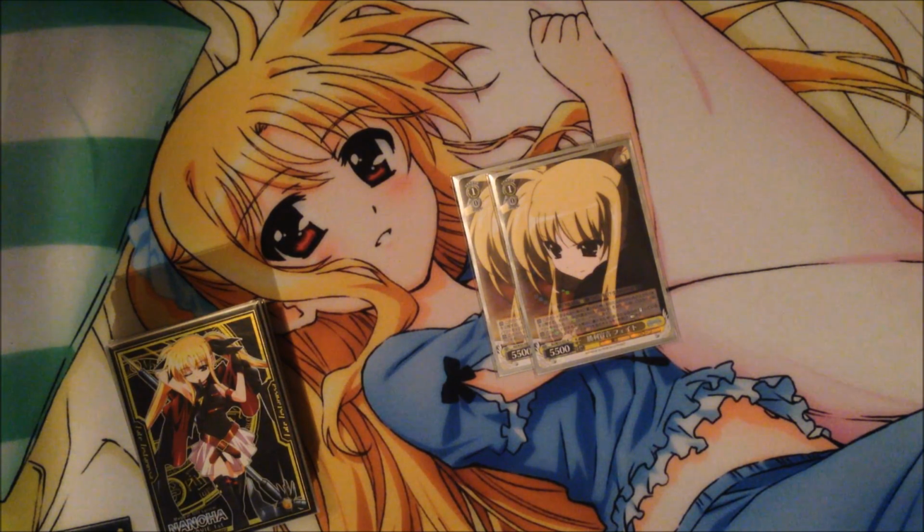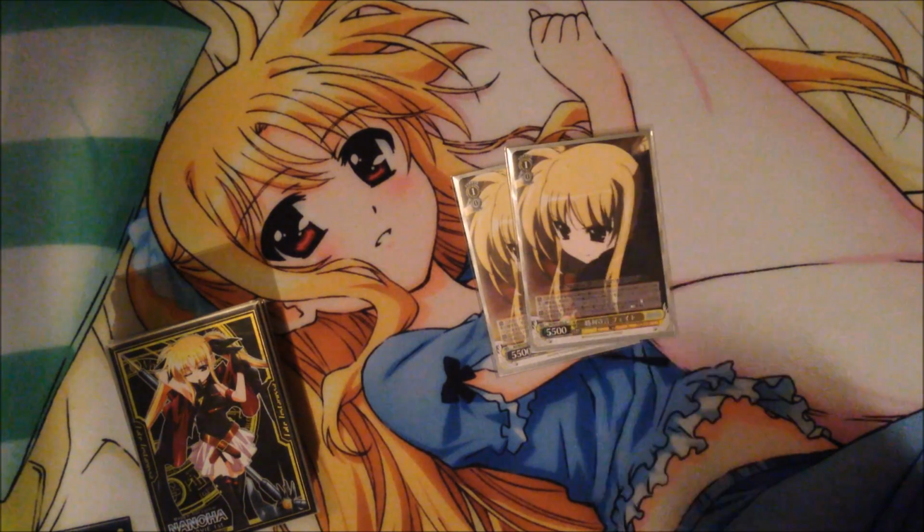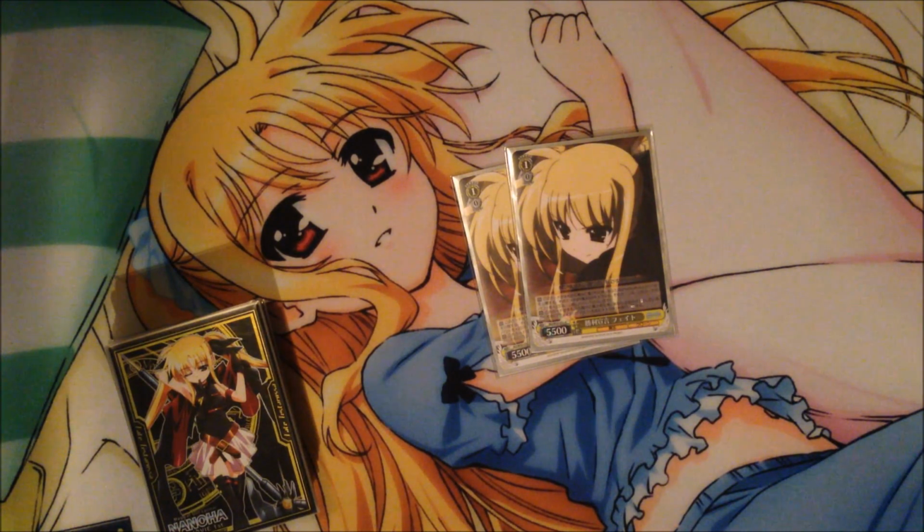And what these do is they're 1/0s, 5,500 power. When they come out, I can rest a character with Fate or Edif in the name, and I reveal the top card of my deck. And if it's a magic character, then she gets 2,000 power to end turn, so she comes out as a 7,500. So she's pretty much just power, and then when her power wears off, she's just a 1/0 vanilla 5,500.